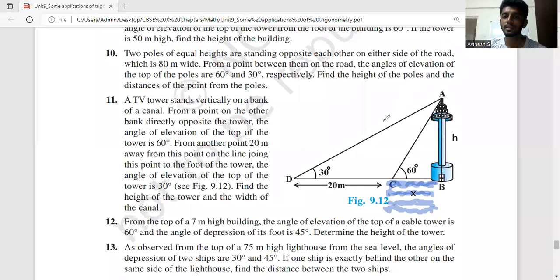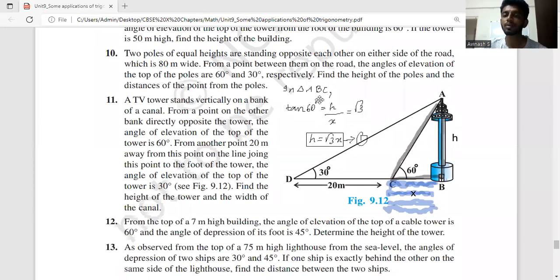So now let's solve this. Very similar to the previous questions, again we are going to target this triangle, which is ACB. We can also choose to start from the outer triangle as well, but I'm planning to do this. So basically tan 60 is what I'm applying. I'm going to choose triangle ABC. When you concentrate on this triangle ABC, it's very clear that tan 60 is what we are going to apply, which is opposite is H and adjacent is X, which is root 3. This is very similar to the previous question. So you get H equals root 3X. This is something that we need to know, and we name this as condition 1.